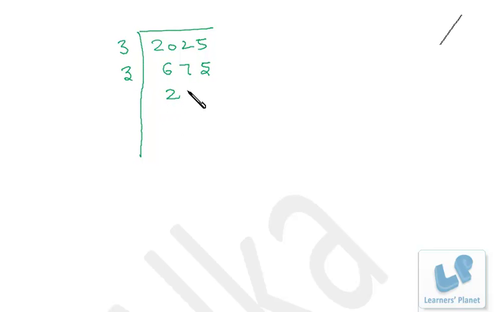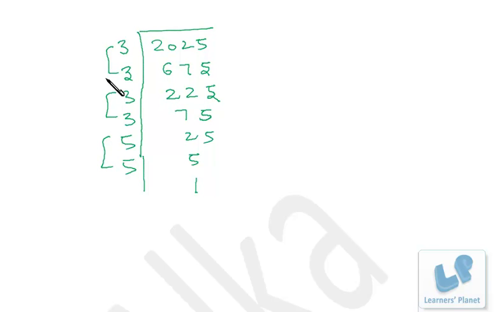So 3 twos are 6, 3 twos are 6, and 3 fives are 15. Further, it is divisible by 3. 3 sevens are 21, 3 fives are 15. Further, 325, then 5, 5, 5, 1. Okay, let's make pairs: 3, 3 and 5. So we are not left with any number extra apart from these pairs.